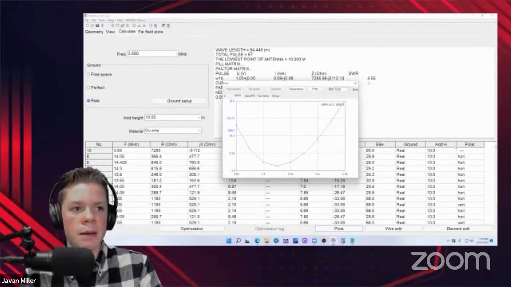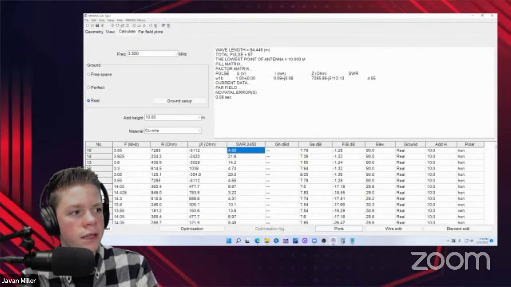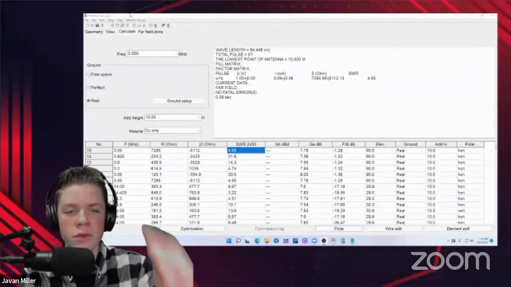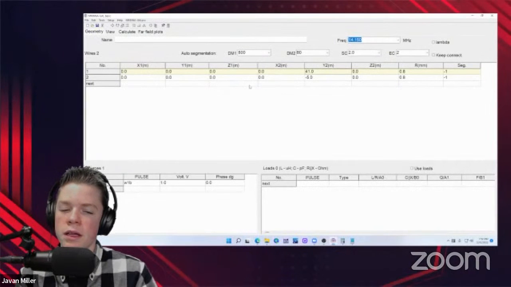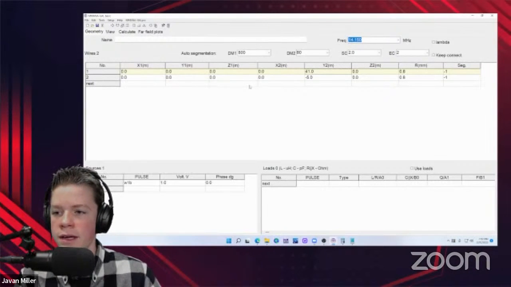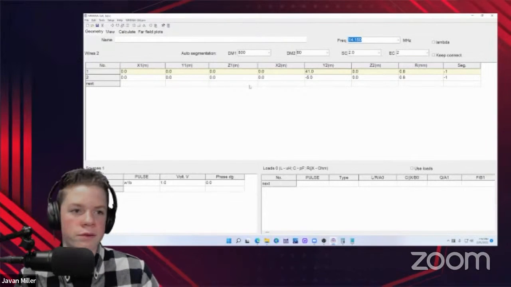So I guess I can try to pull up a design here. I'm not sure if I have one handy, but if not, I can just guess and see what happens. That's the coil that's like 7 or 8 feet from the end of the antenna with about 8 turns on it. Yeah, yep. So that's what that's for, because that has more of an effect on the higher frequencies. As I mentioned, the antennas are much smaller at those frequencies, and a certain inductance has much more effect on them.